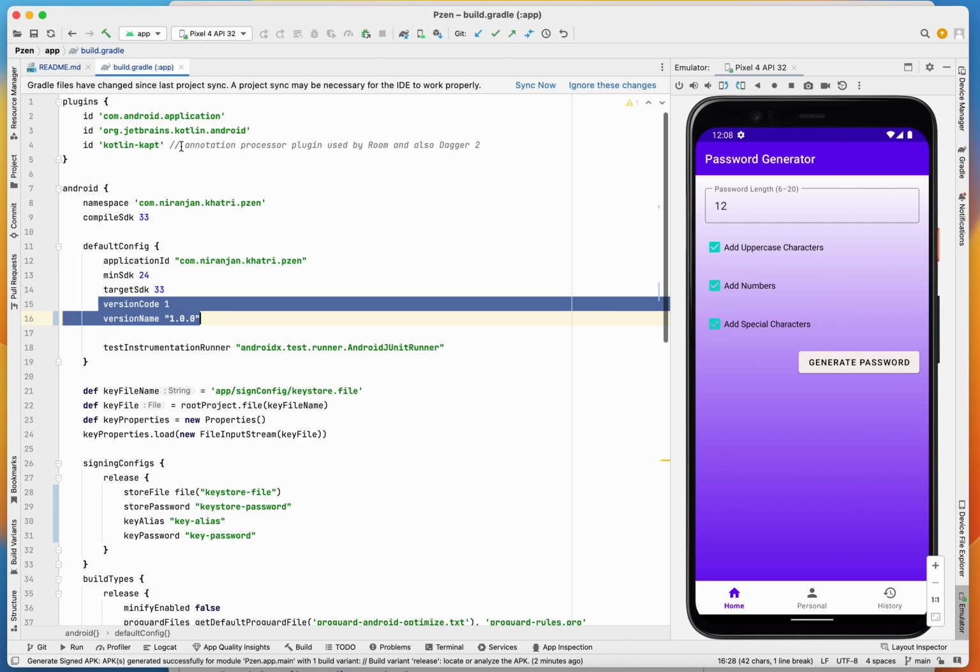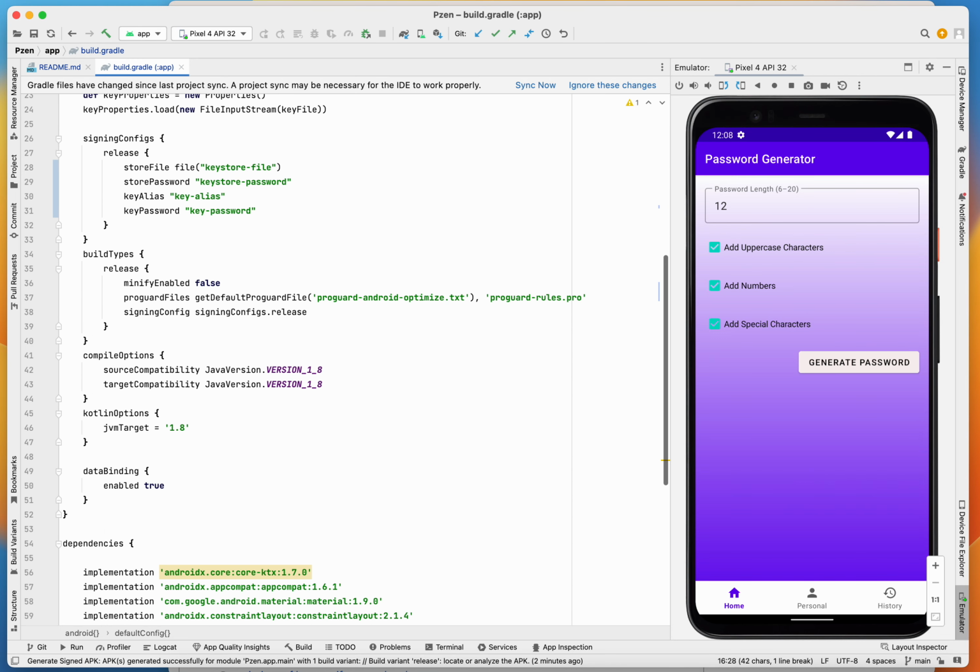Using the information that I'm going to provide, first you need to generate your signing configuration, which references the key store: your key password, your key alias, your store password, your store file name. These are some dummy values that I've provided, but you just need to add your key store password, your key alias and your key password.